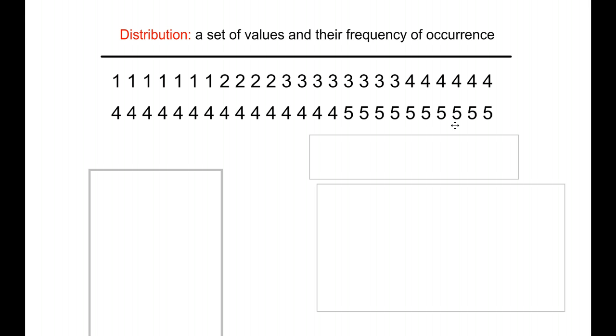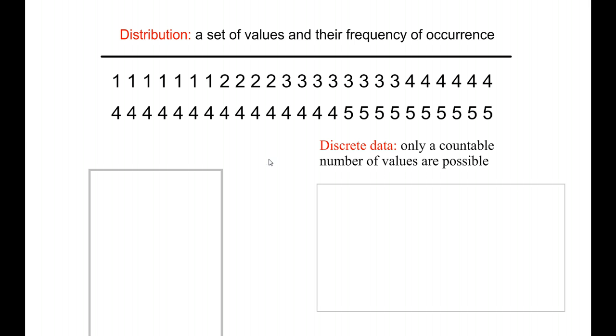That's a distribution. Now we can organize a distribution into a frequency table, kind of like we did with categorical data, when there are only a few number of choices like this. When there's a limited number of options, like here the number 1, 2, 3, 4, 5, there's only 5 possible choices here, we call that discrete data. Now, typically any set of integers is going to be considered discrete data. For the purposes of this class, when there's a small number of options, let's say 8 or less, we'll treat that like discrete data.